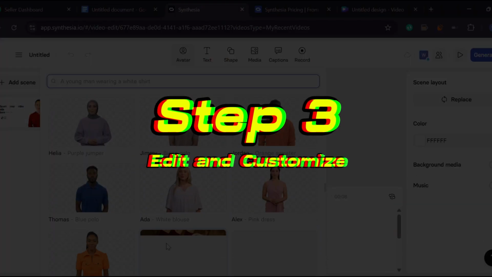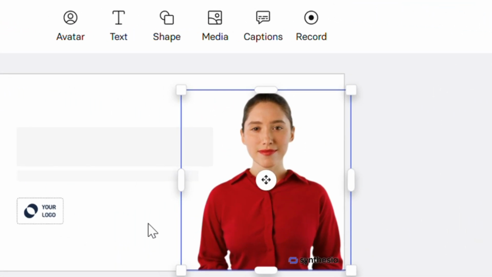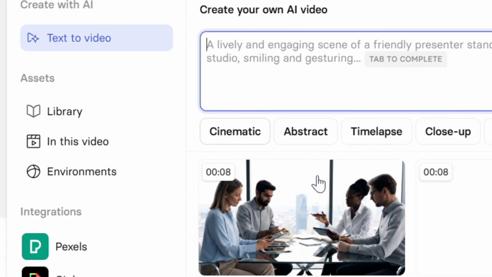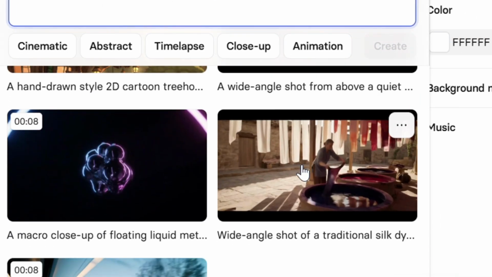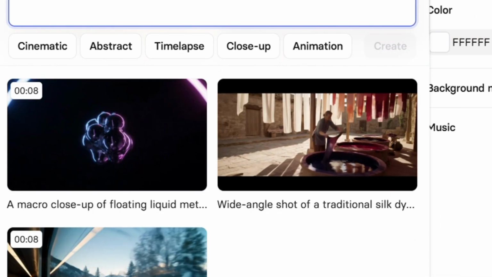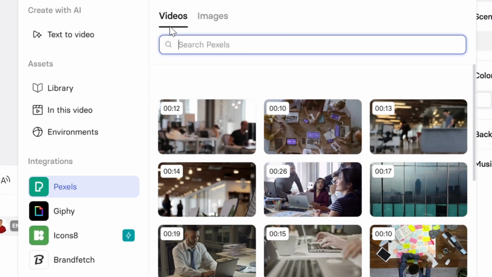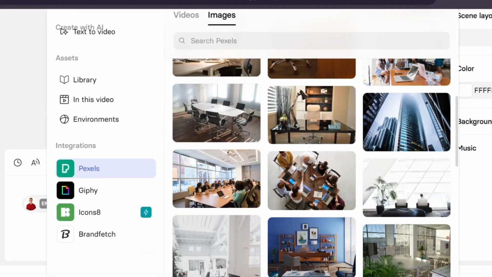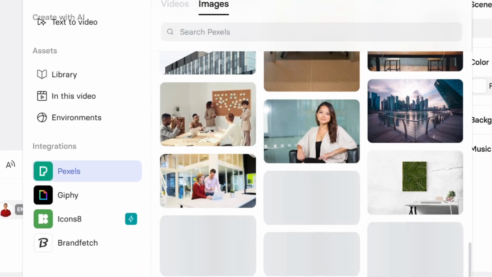Step 3. Edit and customize. After choosing your avatar, you can start adding design elements. Synthesia connects you with a massive library of royalty-free images, video clips, icons, and even soundtracks. You can also upload your own branded graphics or company visuals. If your training material needs a demonstration, you can record your screen directly inside Synthesia. The platform will automatically transcribe your spoken words, remove filler expressions like "um" or "uh," and sync the transcript to your recording. This gives you a clean script to edit later and keeps the pace natural.